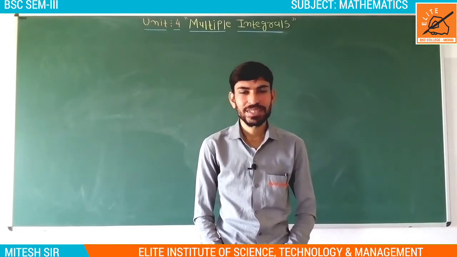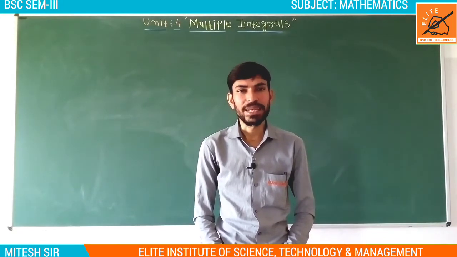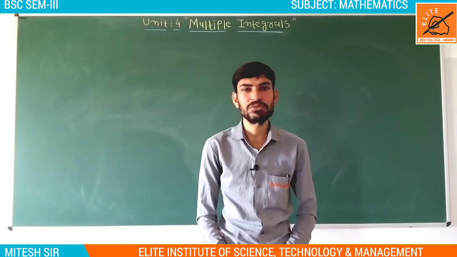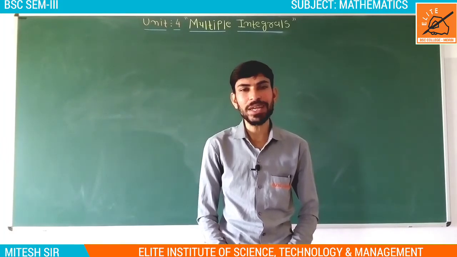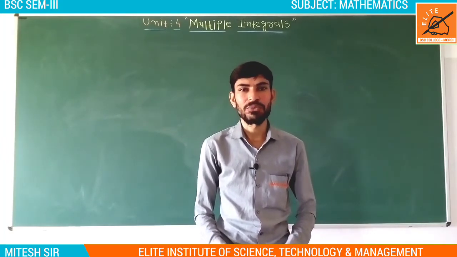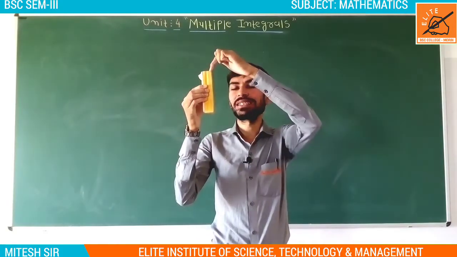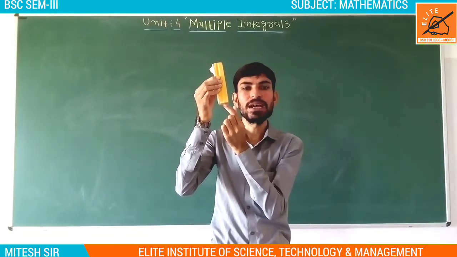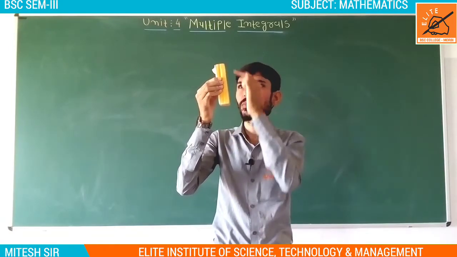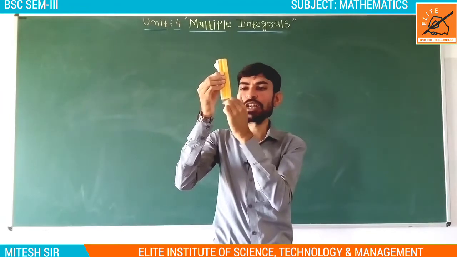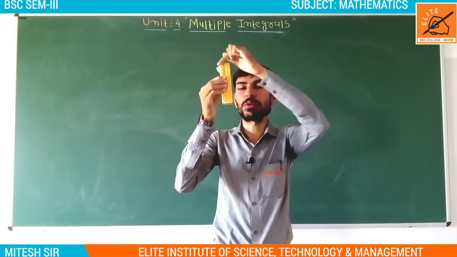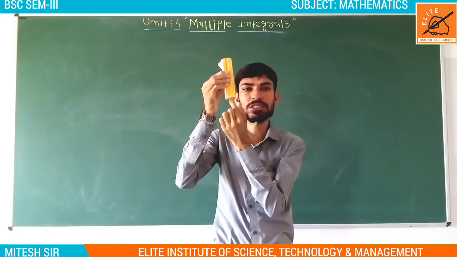Hello students, in the second lecture we have seen the definition of double integration and we have discussed its geometrical meaning. As you know, double integration gives the volume under the surface f of xy and bounded by the region R. For example, this is the surface z is equal to f of xy in 3 dimensions and this is the region in the xy plane. So double integration gives the volume between this surface and the region.